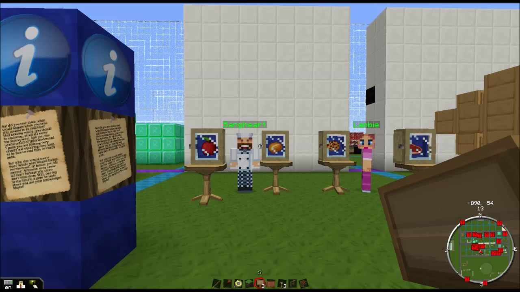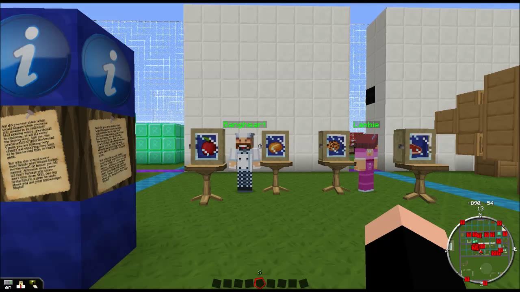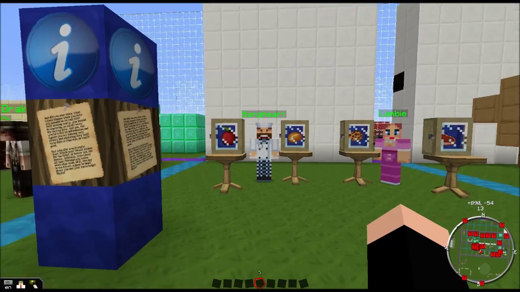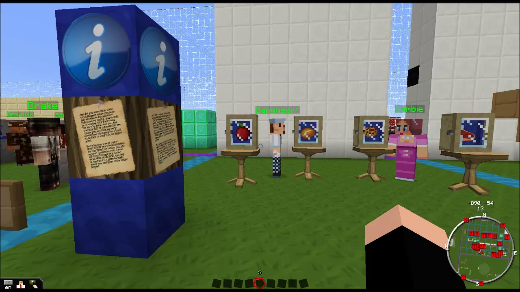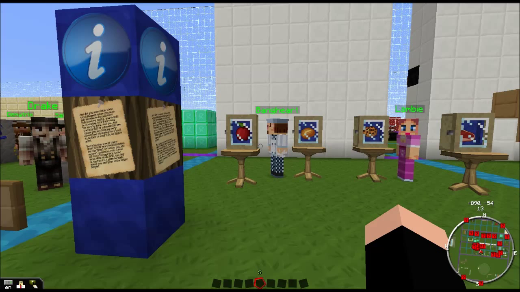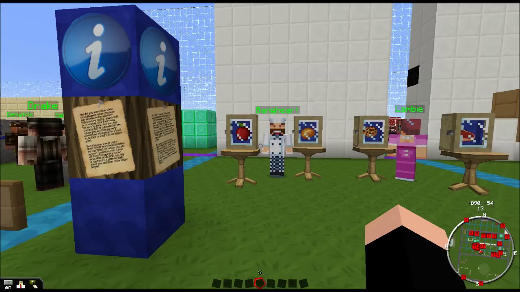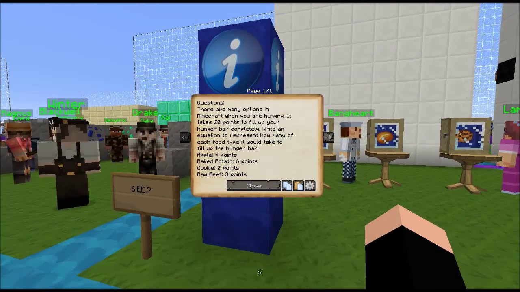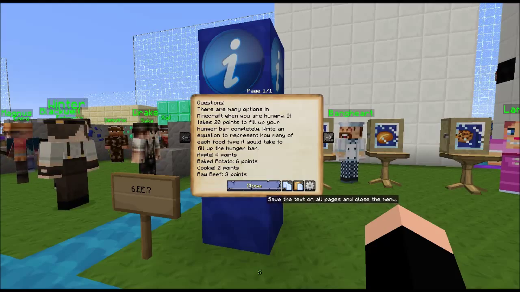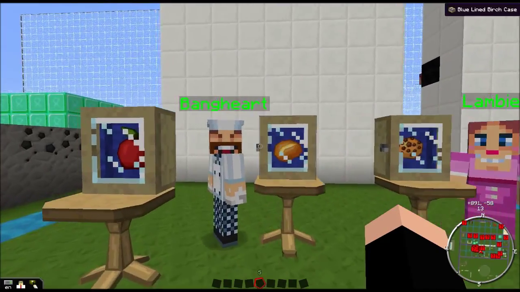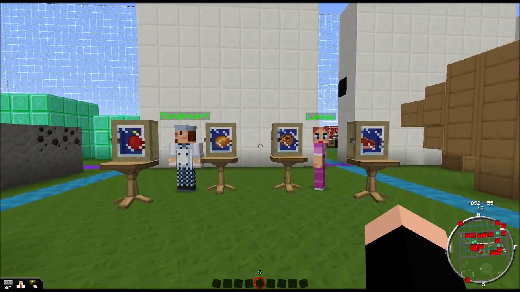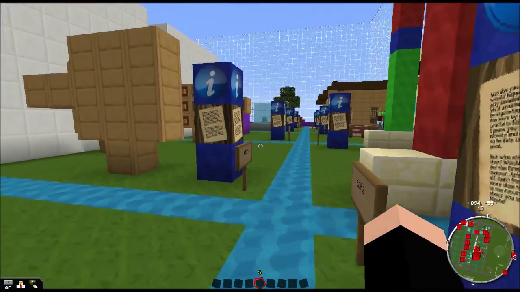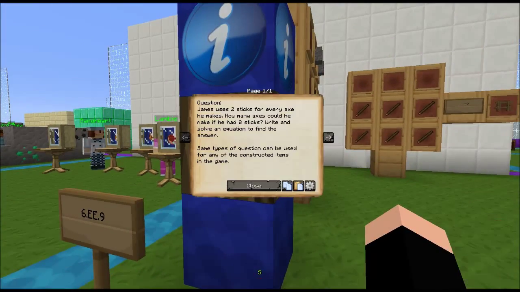Oh, I was actually kind of happy with this one. I thought this was kind of creative. This section covers 6.EE.7 and 8, and it is real-world problems and equations. I used the in-game hunger and food values for this. So here's the question: which of these would you use to feed yourself? Interesting. It's also a use of the game mechanic. Kids like to know this type of stuff.